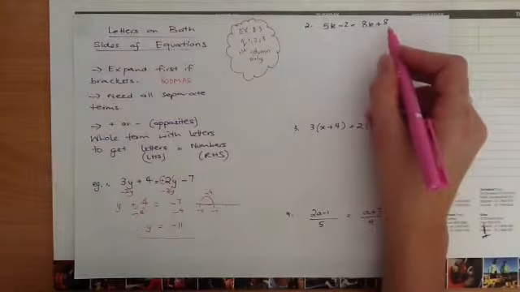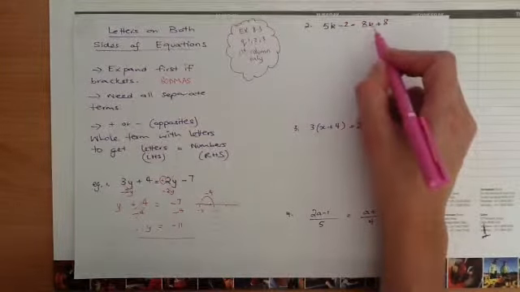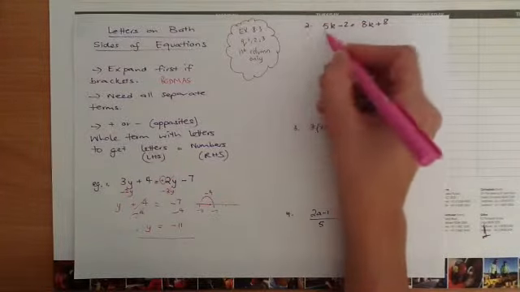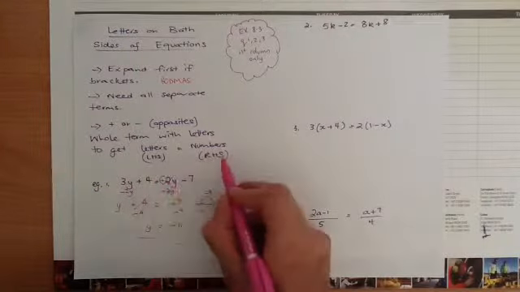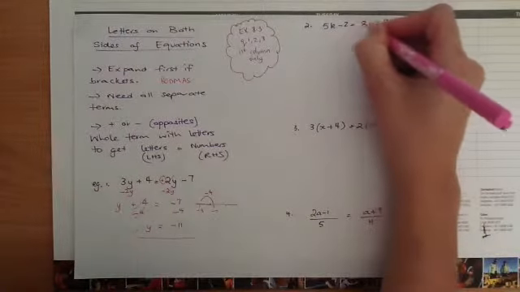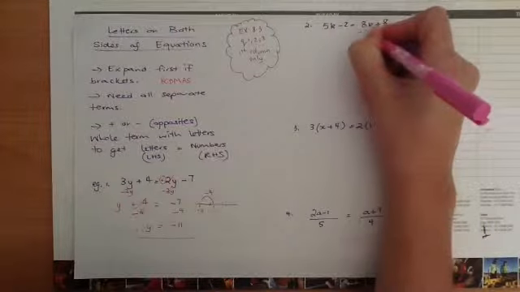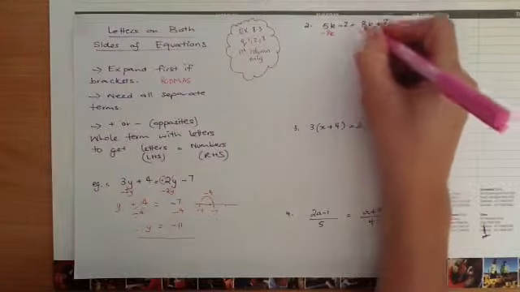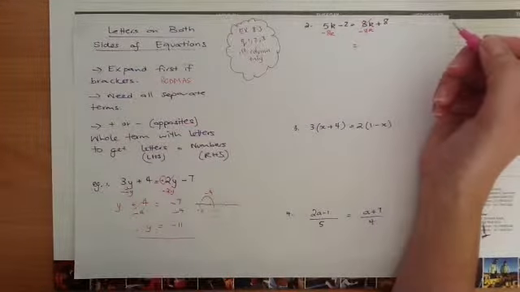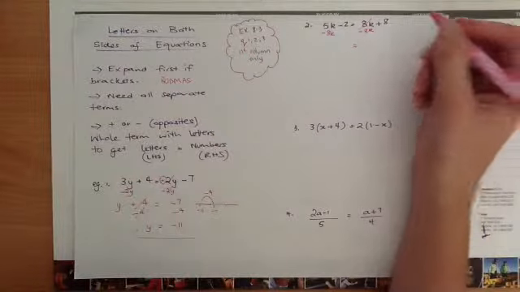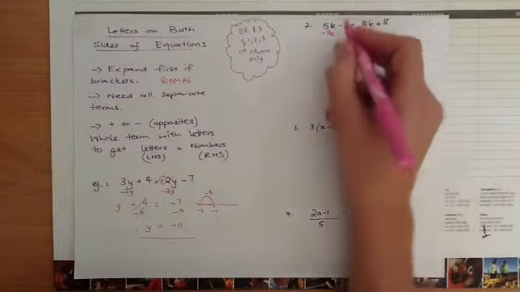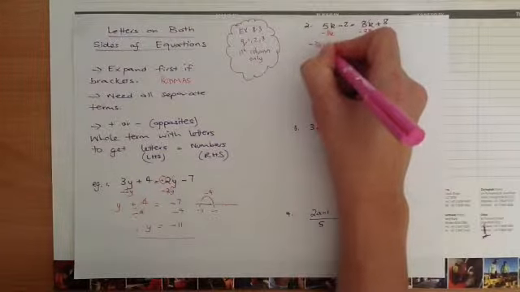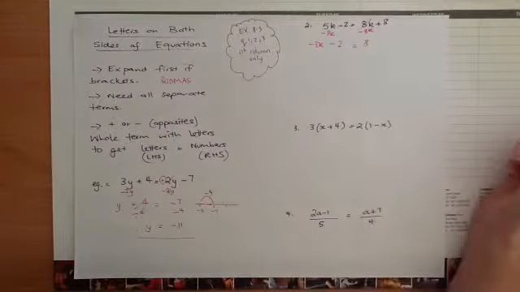Okay, up here to the next one. Can't do my solving first, have to get my letters on the one side together. So here is the 8k. I'm going to move it over to this side because I want my letters on the left and my numbers on the right. There's nothing in front of it, which means I'm assuming it's a plus. The opposite of plus is take away. So minus 8k, what you do to one side, must do to the other. Line up your equal signs. 8k is 0. I'm left with 8. 5k take away 8k leaves me with negative 3k, and the minus 2 still there.